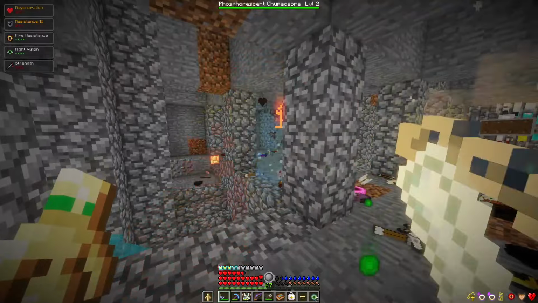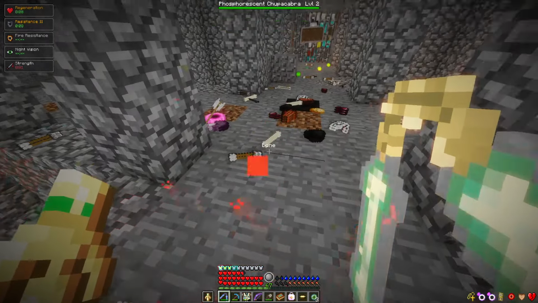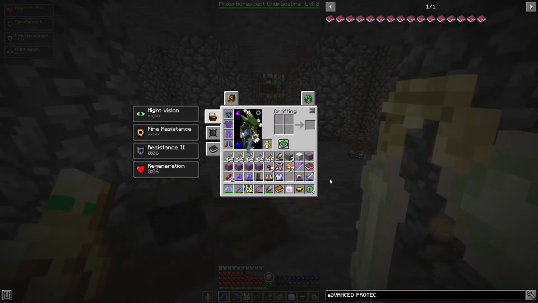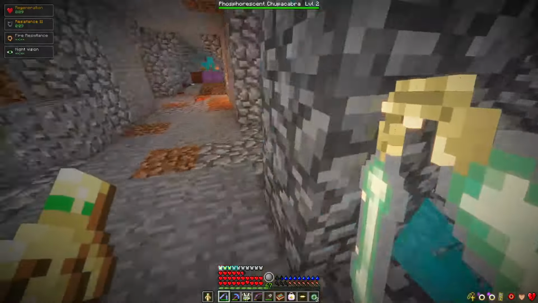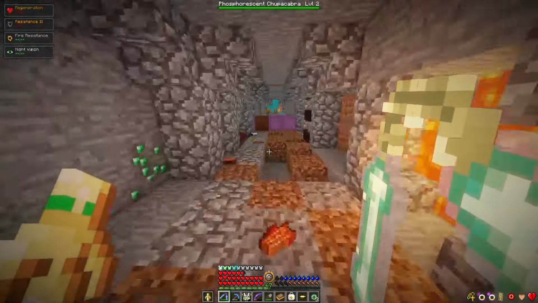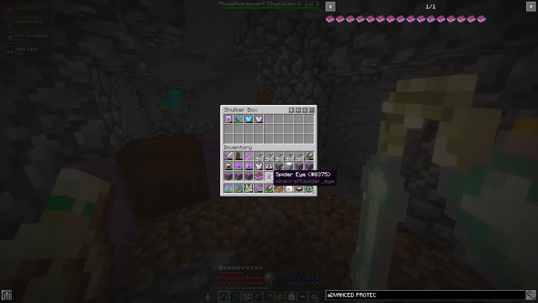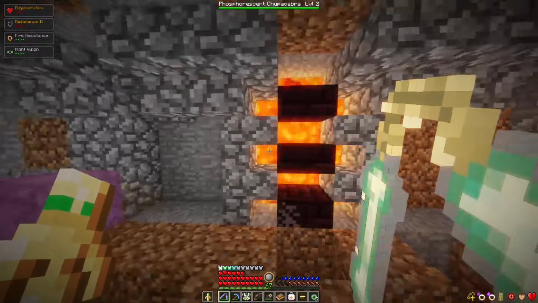I really wish the backpack mod was in here so we could do the loot filter and just get rid of all the shields. That'd be nice. Nope. We're going the wrong way. There we go. It's kind of nice, though, that all the big rooms have been near each other so we don't have to be wandering around too much.